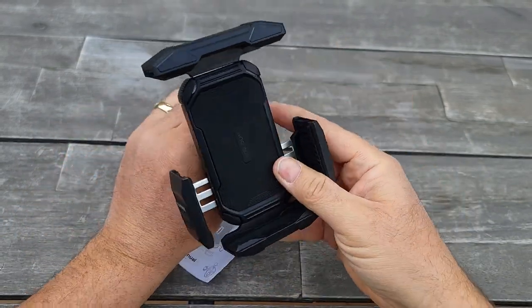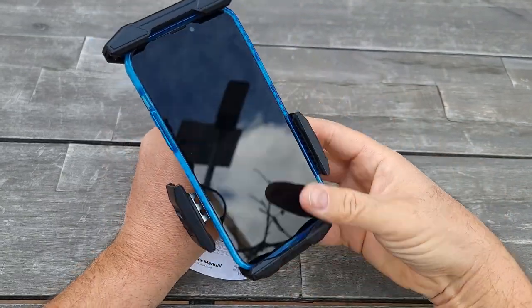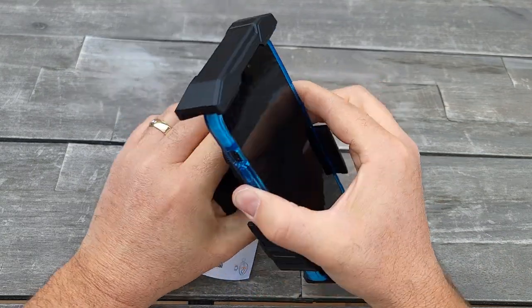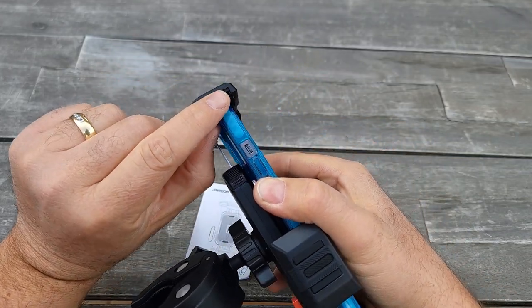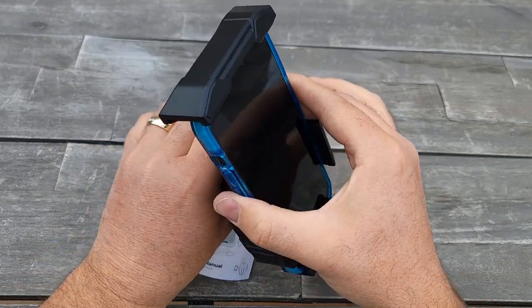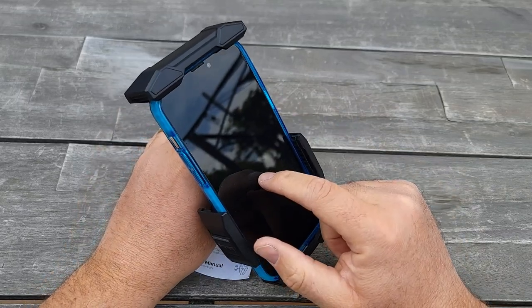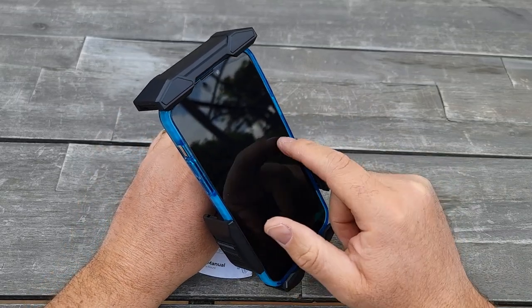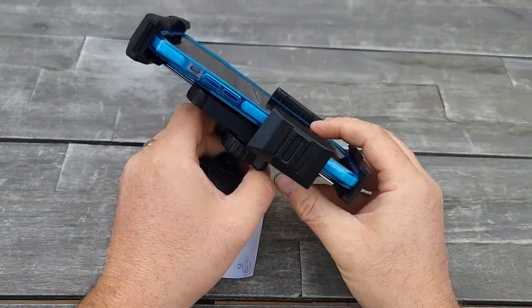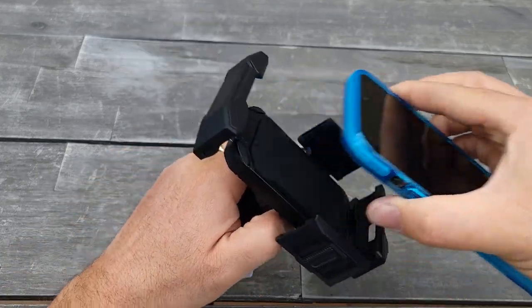So let's say it's open now and you insert the phone, you push it up and insert down here. So it stays there and then you push from both sides. So it stays there very firmly, okay? And it looks like this rubber, silicone-like material holds the phone really well, so it's not going anywhere. Feels really solid, good quality. I'm using the iPhone 13 Pro Max, so it's a large phone with some case, as you can see, and it fits very well. To open it, you just press this button again and it will open, then you push up and remove the phone.